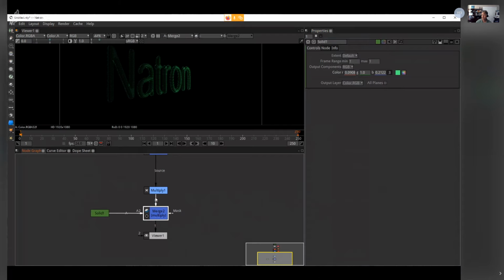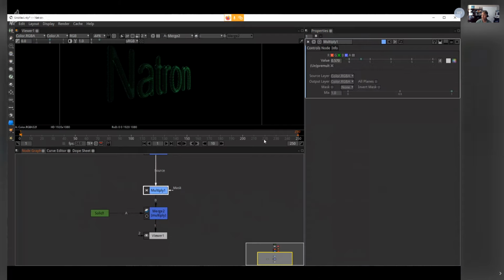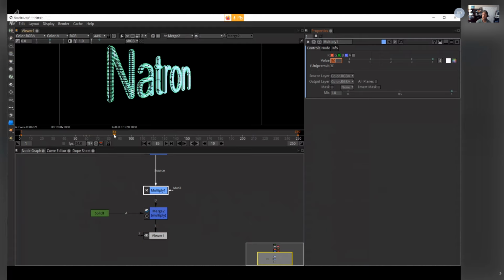Okay, so what does the multiply node do here? If we set it back to 1, which was its default, it looks pretty good. But if we increase it up to 30, we can make it really glow. It makes the pixels in the front glow.